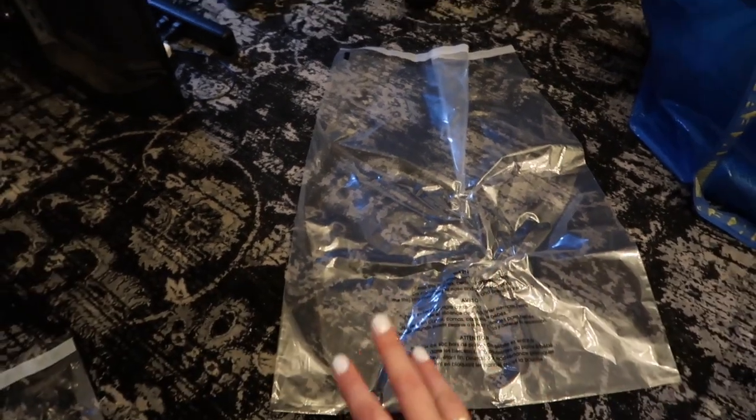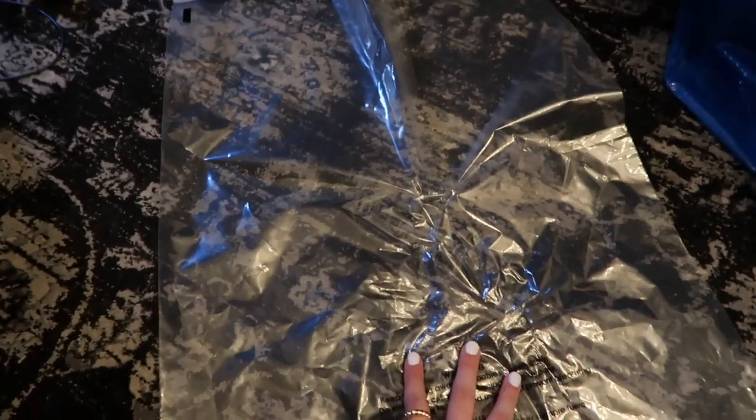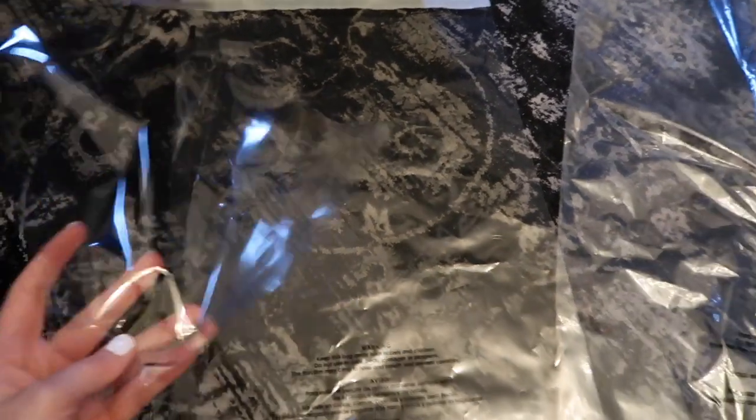So I have 3 different bag sizes. I can link all of the items I use down below. I get all of these off of Amazon. This is the biggest bag. I can't remember all the sizes off the top of my head, but like I said, I'll just link them. So I have that bag, this one, and then this one's hard to see, but it's more like a really small t-shirt size or like a lip gloss size, socks, that type of thing.